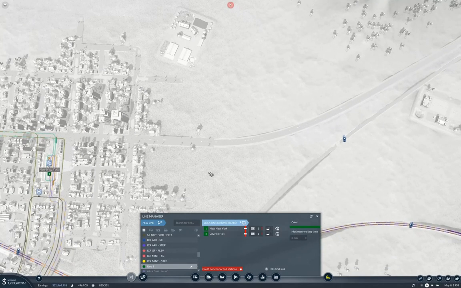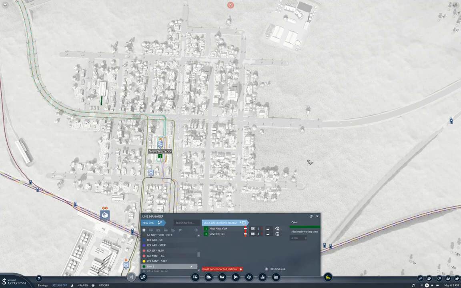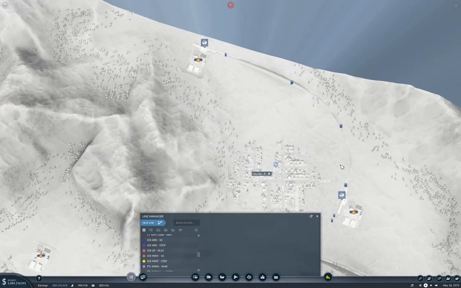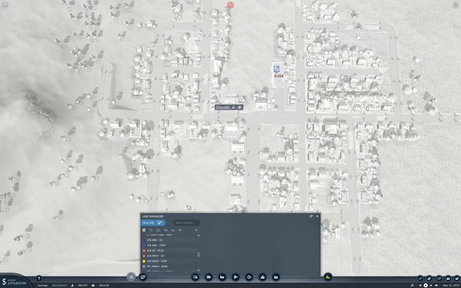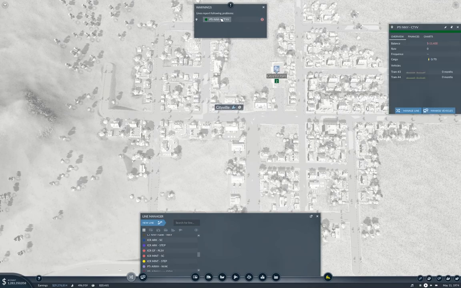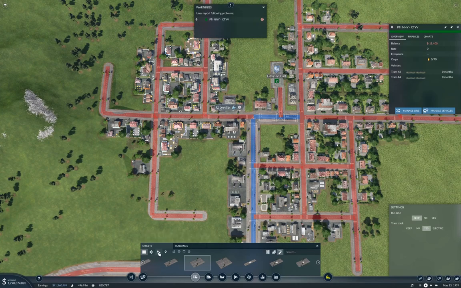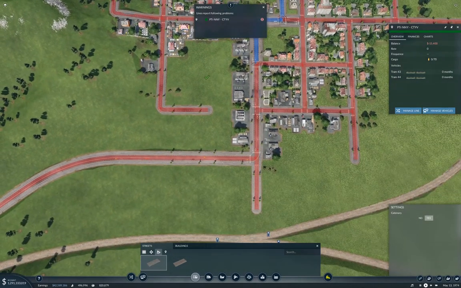Could not connect all stations. Why? Okay, well, I'll name it first. New York to Cityville. Okay. Why can't it connect all stations? What did I do? Put a truck station in there? No. Let's see. You are saying you can't connect all stations. Manage line. Yeah, it's saying that. Okay. Well, get the road tool. Oh yeah, you got to make it electric.